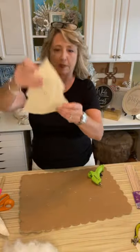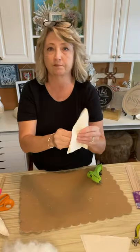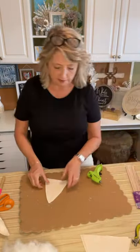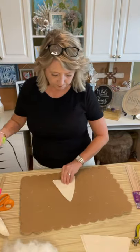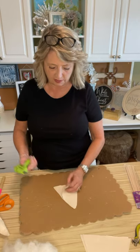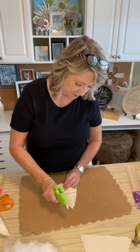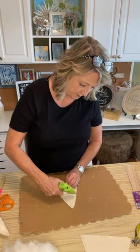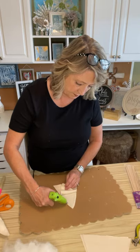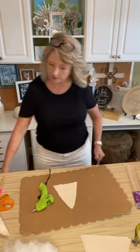Okay, let's do this big one. You know what? Let me think. No, let's do the smaller one, just for sake of time. And I will come back and do the bigger one later. Okay, so I'm going to glue this one together because it's just the canvas duck, and then we'll decorate the front of it. Whiz through this one.